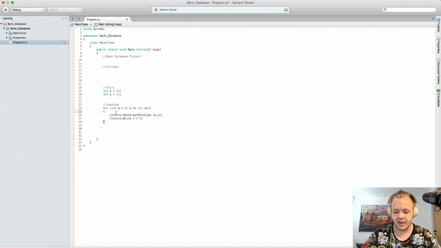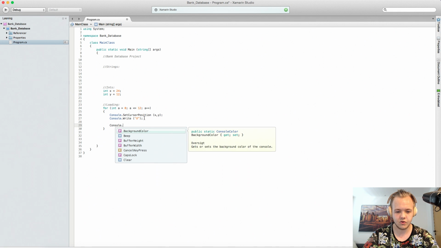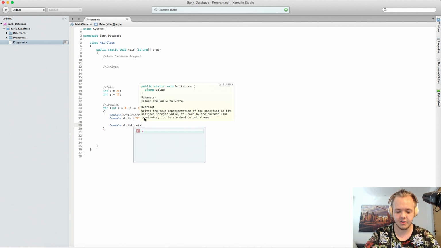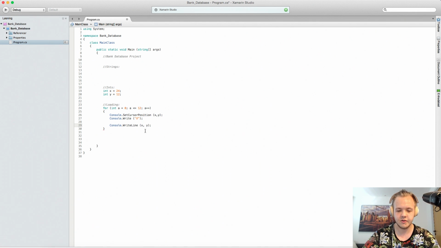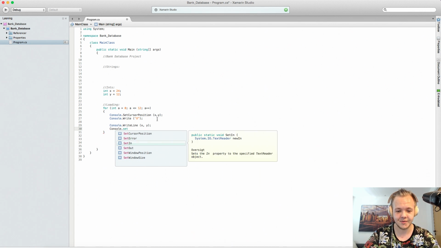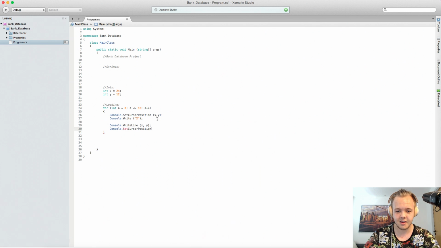So for the first one, we will not add anything to the X or Y. For the next console write line, let's see. So we'll have to again use the X and Y coordinates to position our cursor and to write out. Oh, wow. Whatever that was, it was not what I was looking for. This isn't the value you're looking for. So we'll set the cursor position.